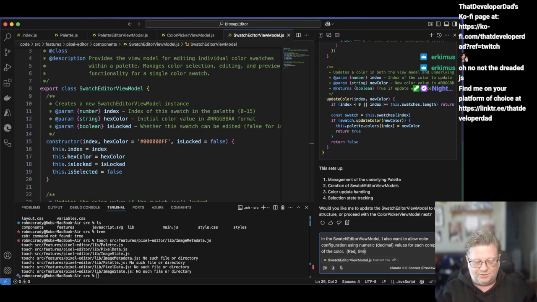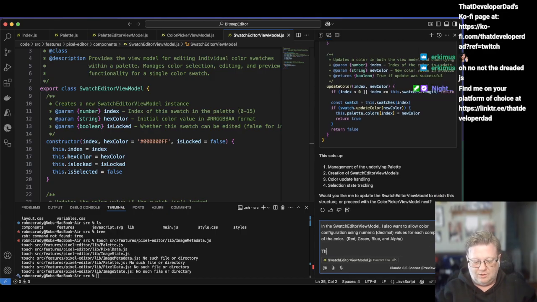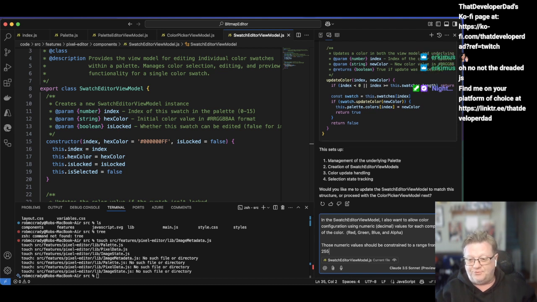Red, green, blue, and alpha. Those numeric values should be constrained to a range from 0 to 255.